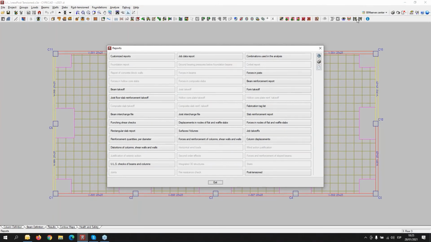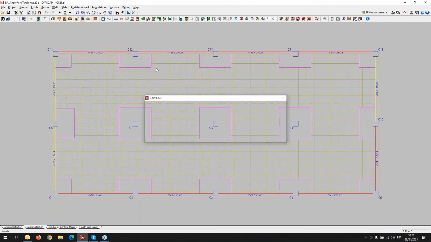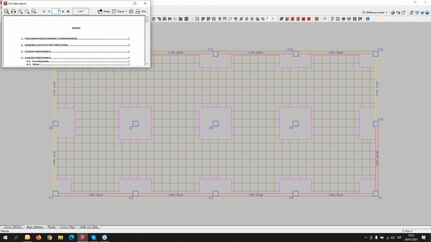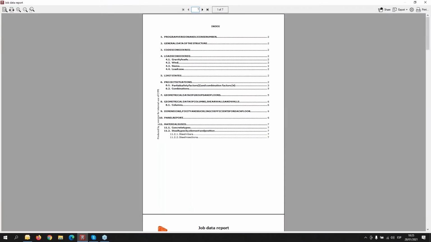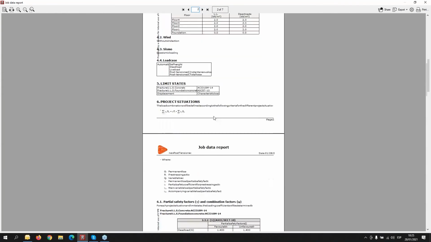So the user can go to the job data report. This is a very general report. In general, it is the most general and the most useful to communicate the different characteristics or features of our project and the calculation and the model.